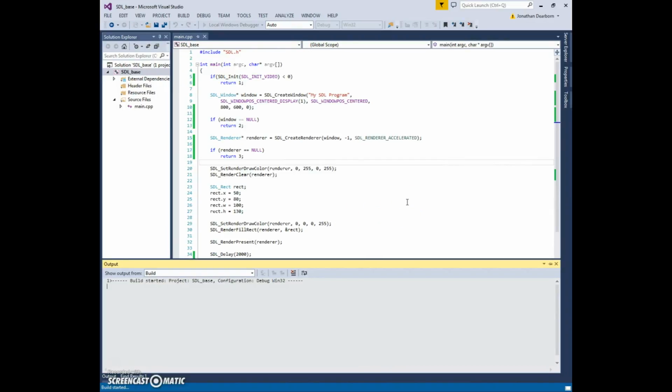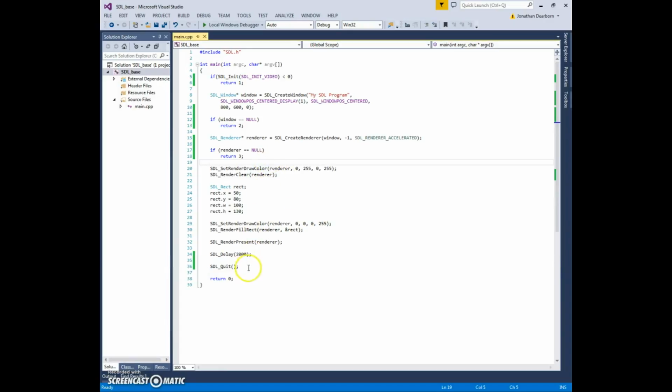And while that's going, the next thing that we want to get onto is keeping the program running a little longer. Right now it's only running for 2 seconds. Down here, SDL delay for 2000 milliseconds, so that's 2 seconds. We want it to run until we decide when to end it. And we want it to keep drawing the rectangle, or whatever else we have in the scene.